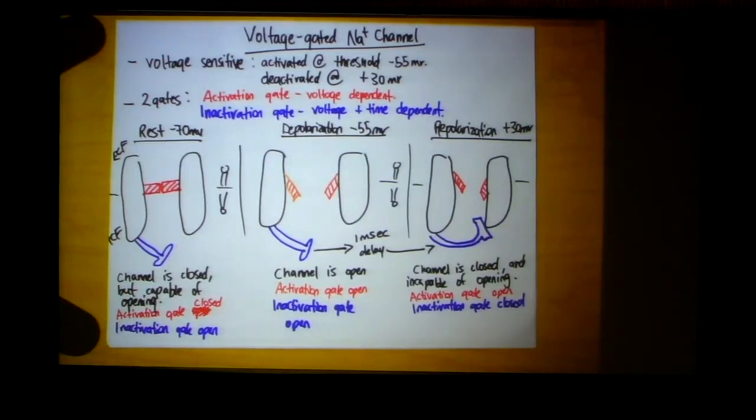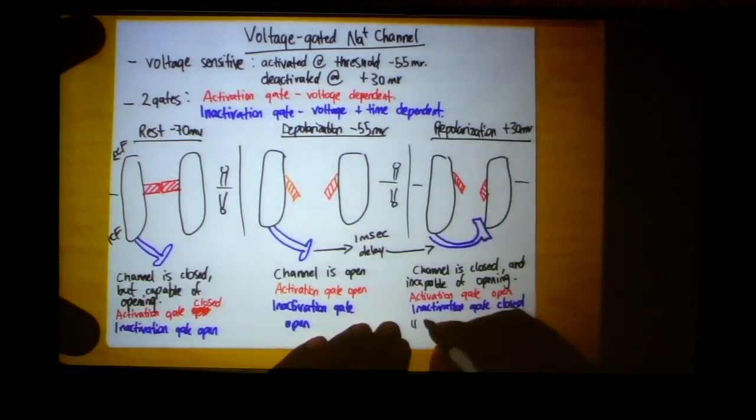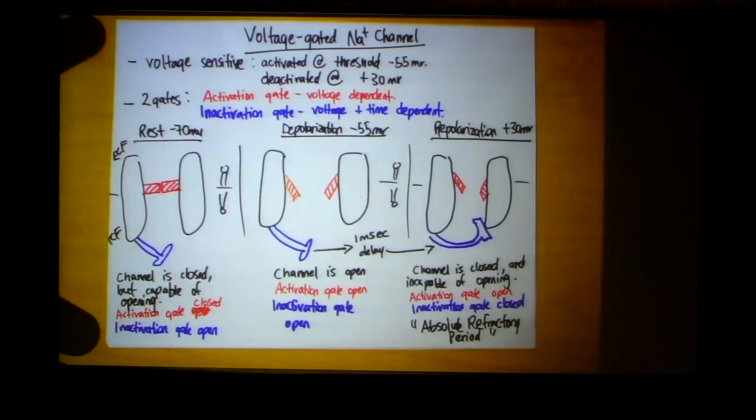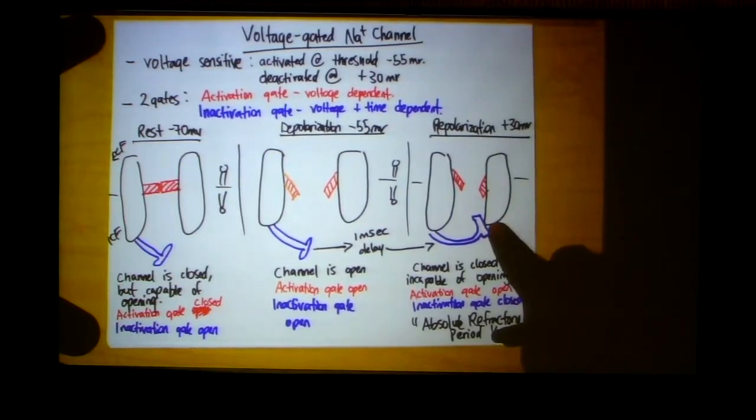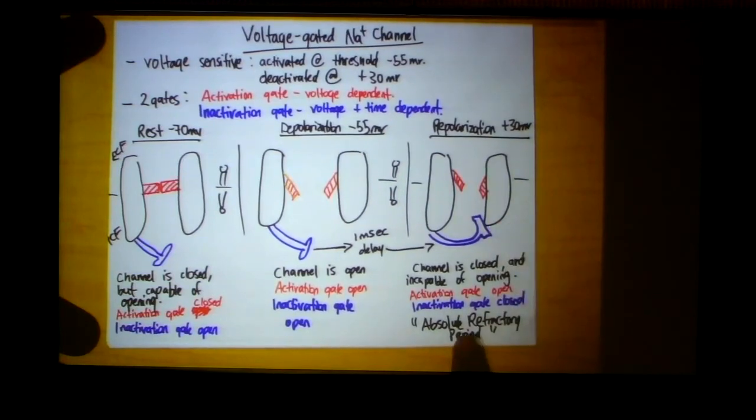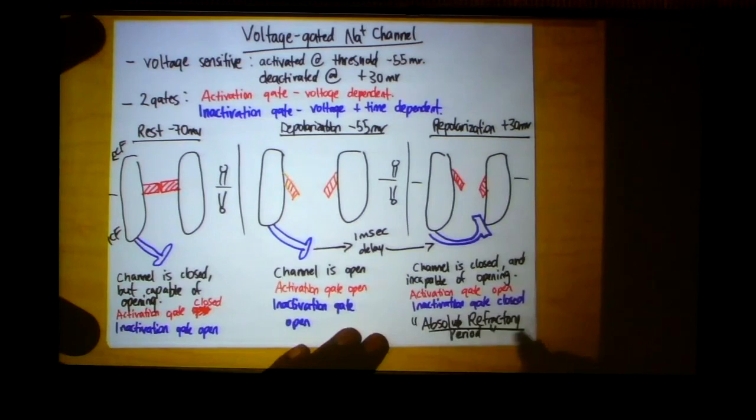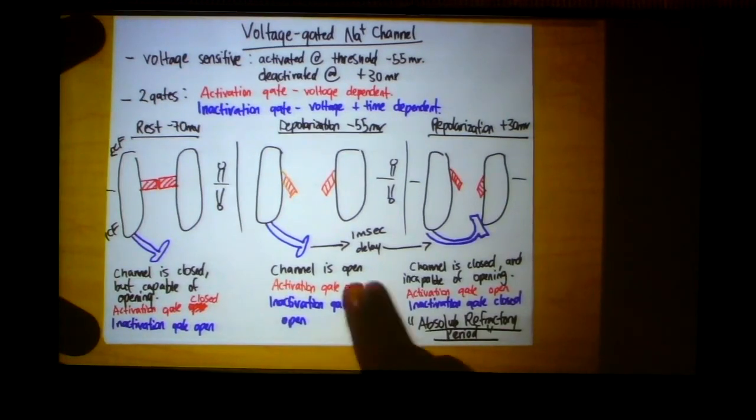I'll point out here, we're going to speak about this later on, but this phase is in sync with what's called the absolute refractory period, right? The absolute refractory period. And there's that period right after an action potential where we cannot fire another action potential. Even if we get graded potentials, even if we depolarize the membrane, this channel is incapable of being open, so therefore we physically cannot fire another action potential. And that's called the absolute refractory period. We're going to talk about what that is later on, but just bear it in mind in context to the gates, right?